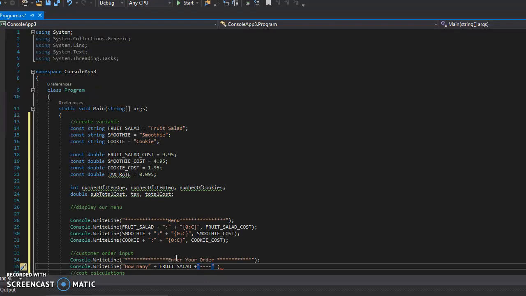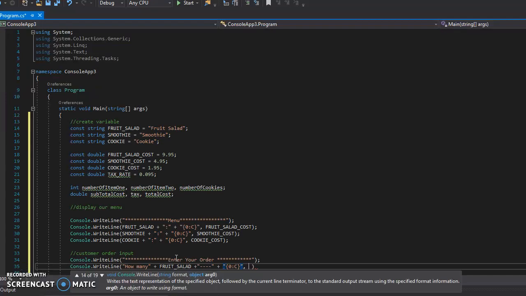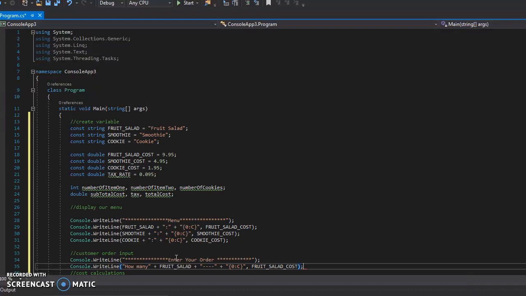This is what's called the leader. It just makes it a little easier to write, and because your project requires it, you want to just do the {0:C}, curly brackets close, comma, fruit salad cost. Close that.